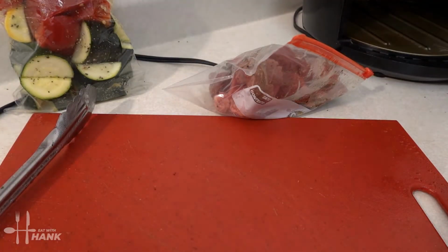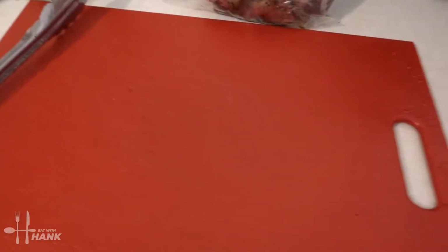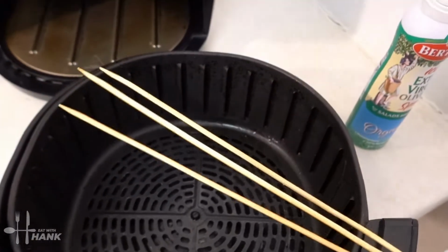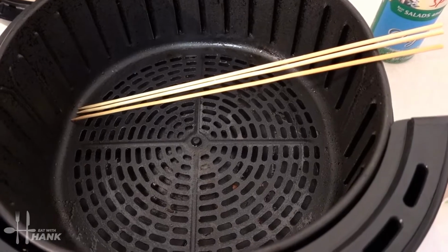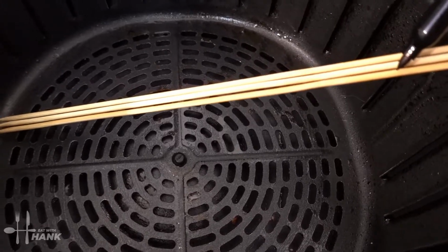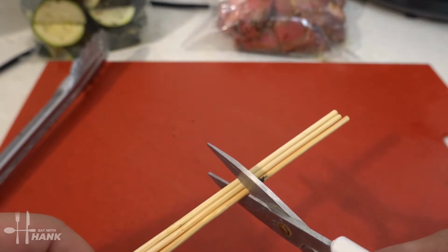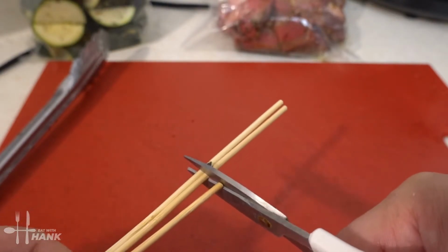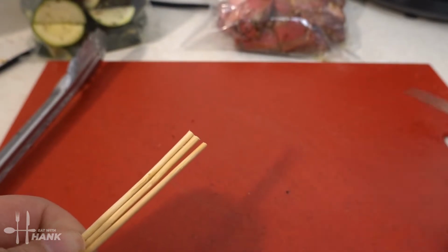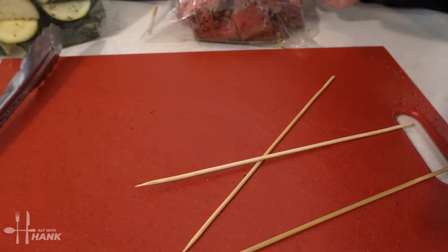Alright, it's been 24 hours and we're going to start skewering the steak kebabs. The first thing you'll need is to make sure that the wooden skewers that you get at the grocery store would actually fit. So what we'll do is we'll cut the skewers there. That's where we're going to cut it, right there. There you go. Perfect. And now let's skewer the kebabs.